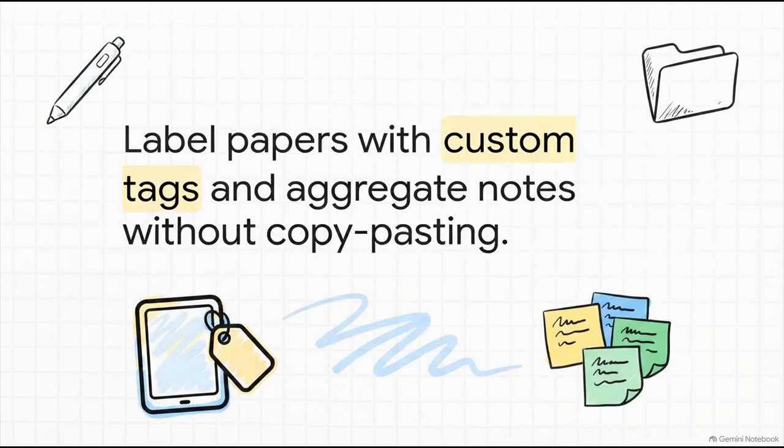And it goes way beyond just storing data. These tools accelerate your thematic synthesis. You can use variable and construct tagging to label papers with custom keywords, things like #K12 or #blended learning. But the real game changer is annotation extraction. By reading and highlighting directly inside the software, you can aggregate all those highlighted quotes into structured text notes. You completely bypass that tedious manual copy-pasting entirely.